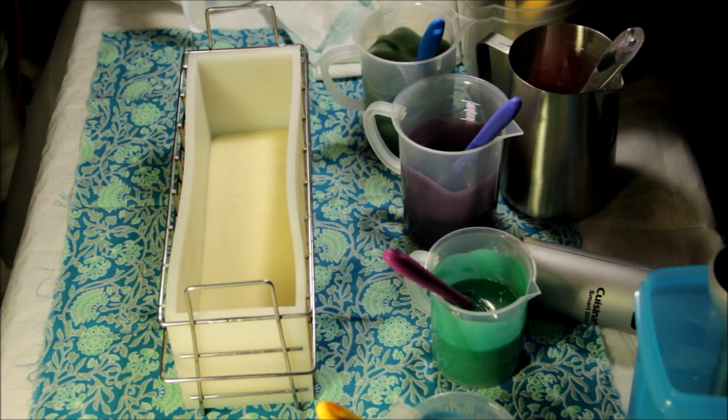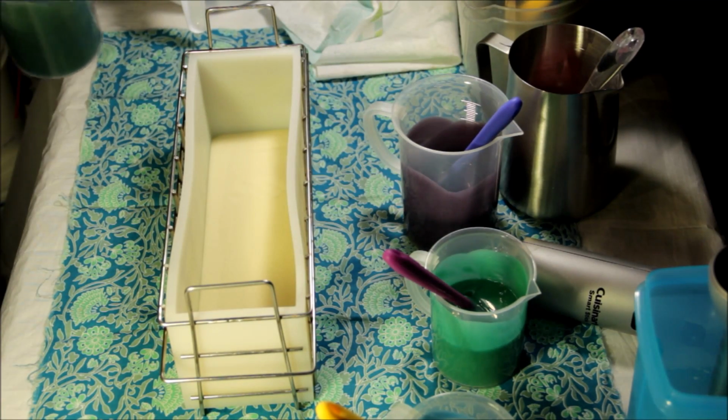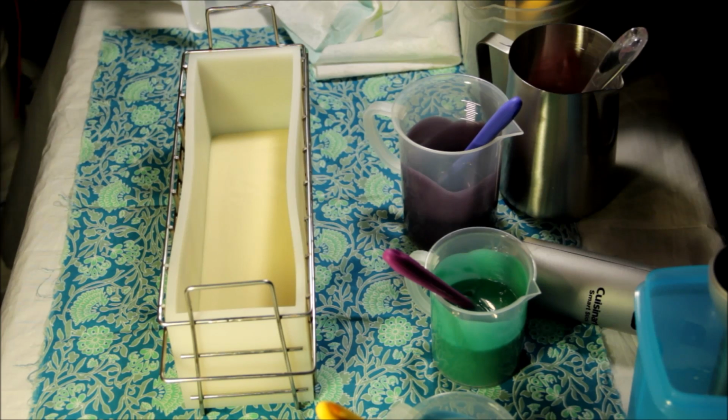I'm thrilled with this fragrance right now. It is great. Very nice. It's a nice surprise. When I smelled it out of the bottle, I really honestly wasn't too sure. But it does smell nice.